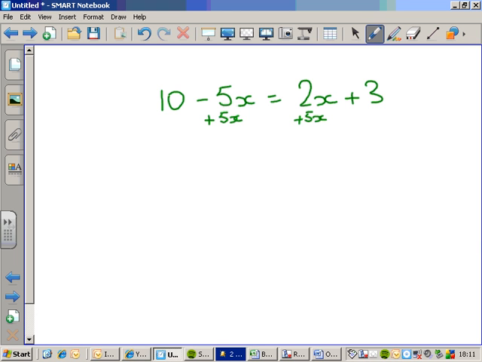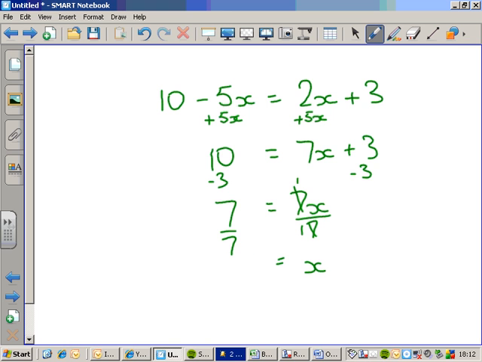There we go. Now on the left-hand side, we've just got the 10 left because the x's are gone. And on the right-hand side, 2x plus 5x is 7x. And that's super duper. And we'll take away 3 from both sides to get rid of the plus 3 there. So 10 minus 3 is 7. So 7x equals 7. Divide both sides by 7 and find what 1 lot of x is. 7 divided by 7 is 1. So x equals 1.